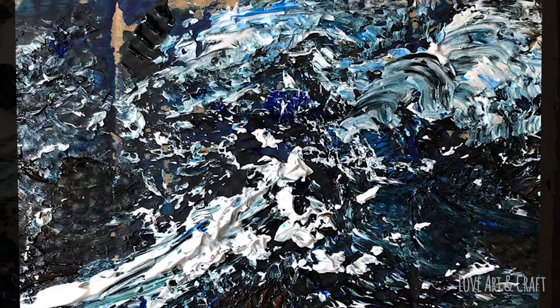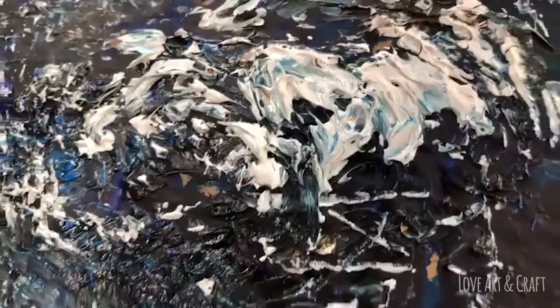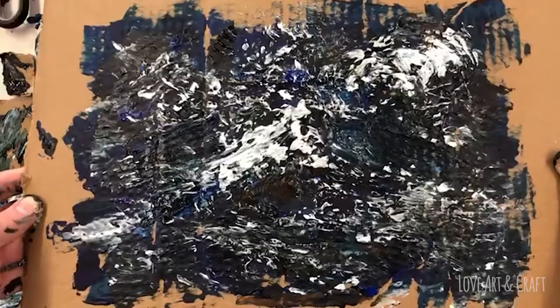Give this a go at home — if you've got the space to work on a nice big piece of cardboard, and maybe it's a nice dry day and you can work in the garden, why don't you create an absolutely huge wave, making really big marks where you're moving your whole arm and your whole body in the direction of the wave to create a lovely gestural, exciting movement. And equally, if you haven't got the space and need to work smaller, you can produce something a little bit more contained, like this piece here.